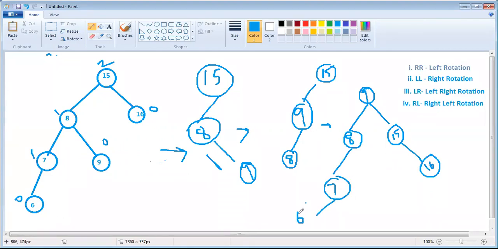Whether again we have to do it? Yes, because at 8 again you have to do it, correct? So at that time, 7 will come here, and then 8 will come here, 6 will go here. See, step by step you have to do it. If you work it out step by step, then only you'll understand.